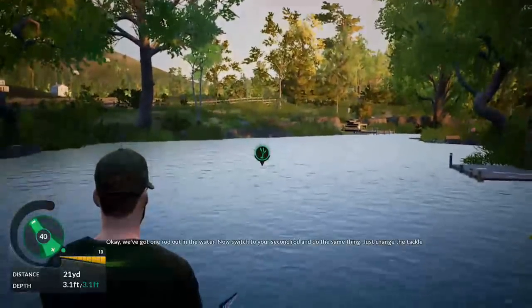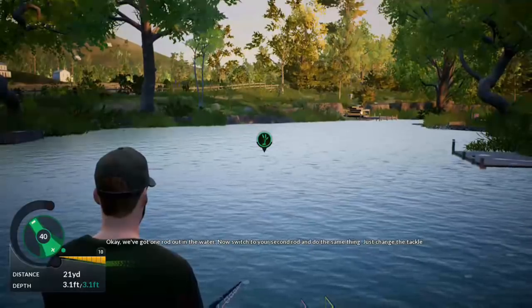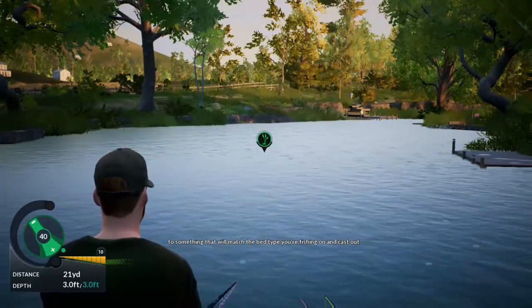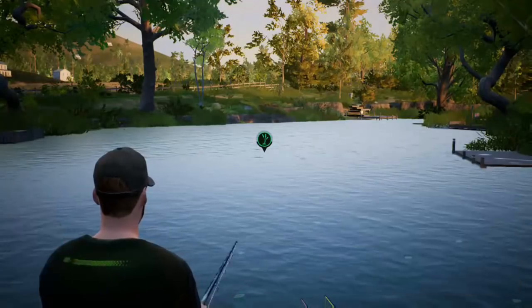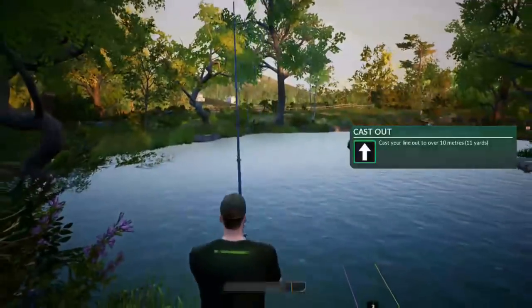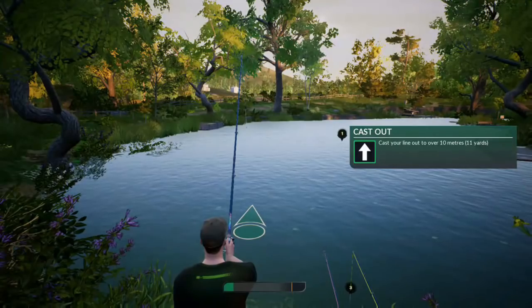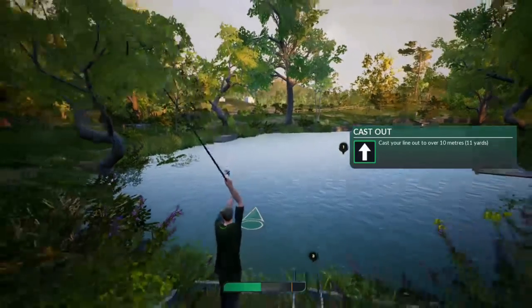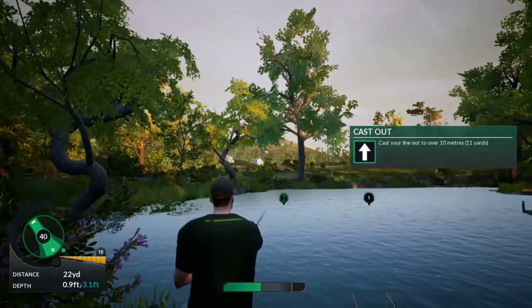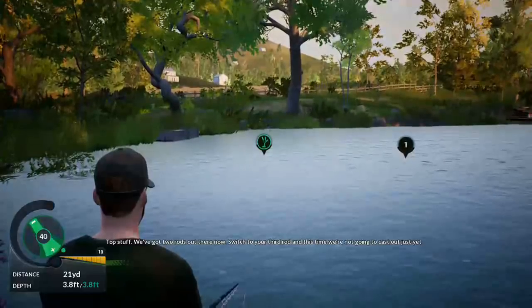Alright. Okay, we've got one rod out in the water. Now switch to your second rod and do the same thing. Just change the tackle to something that will match the bed type you're fishing on and cast out. Alright. Change to this rod. Alright, we're gonna put this one out here. Top stuff. We got two rods out there now.